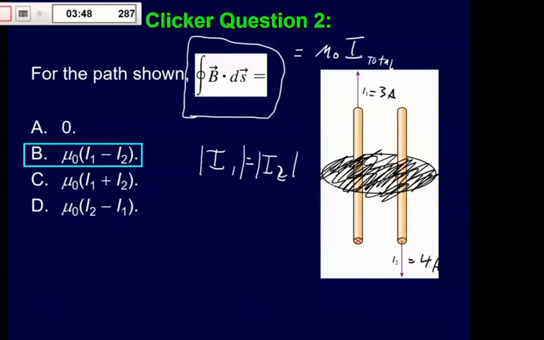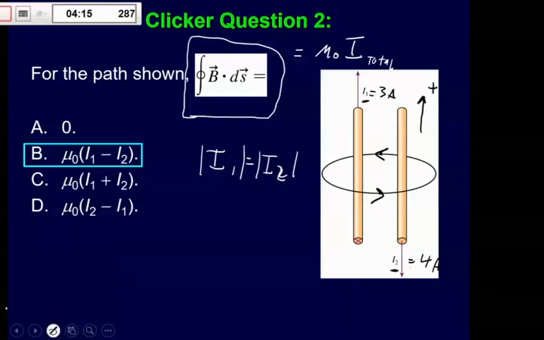If you look here, I just kind of covered it up with all my soap film stuff. But if you look here, the path is going this direction. If you take your fingers along with the direction of the path, my thumb will be pointing upwards. The definition of this path makes any currents going this way positive currents, and that's why we have I1 minus I2 and not the other situation. So there is some ambiguity as far as the sign, but you can resolve it if you know the direction of the path. If someone had decided to do the path the other way, we would have gotten the other answer.